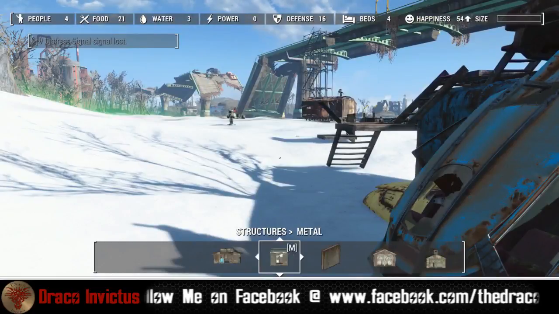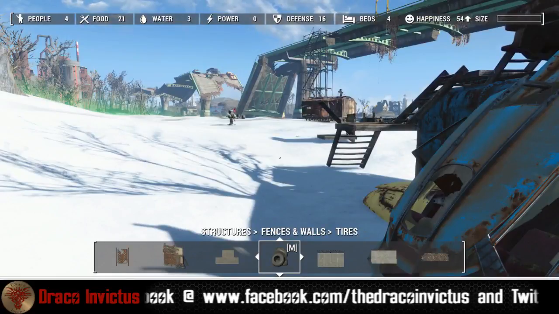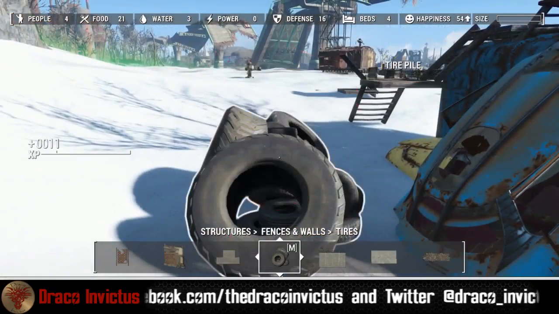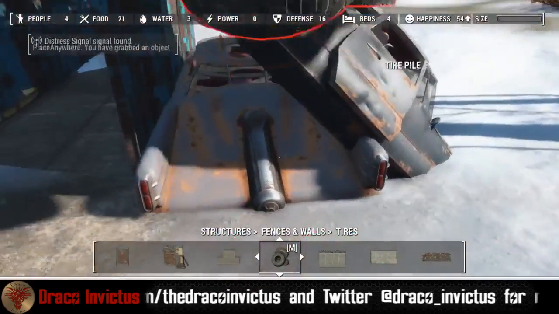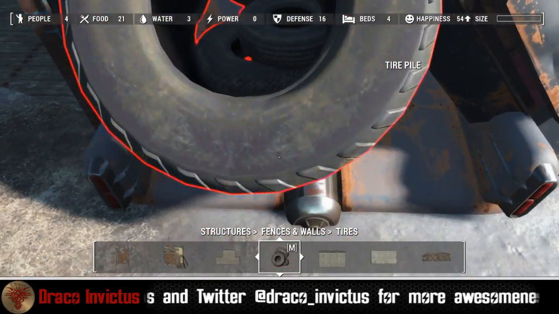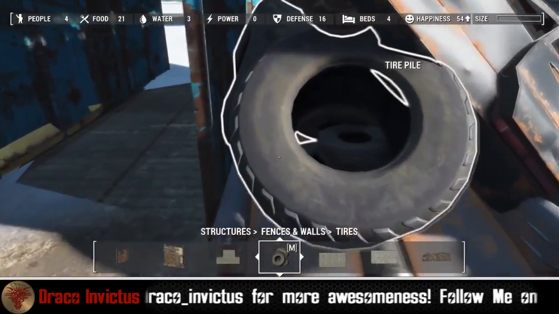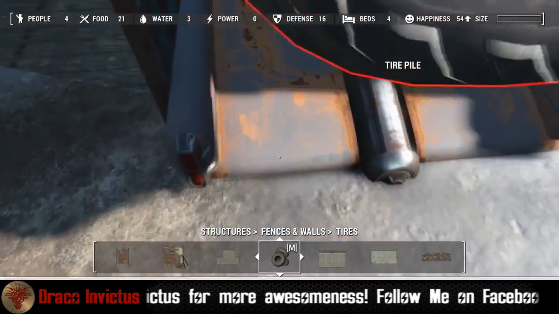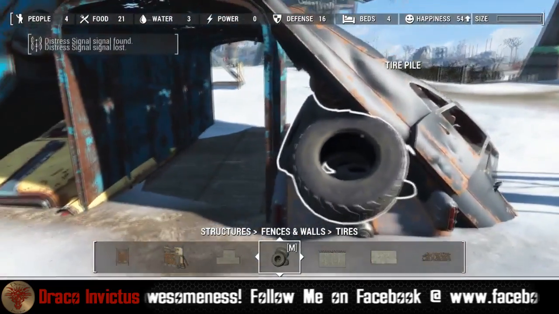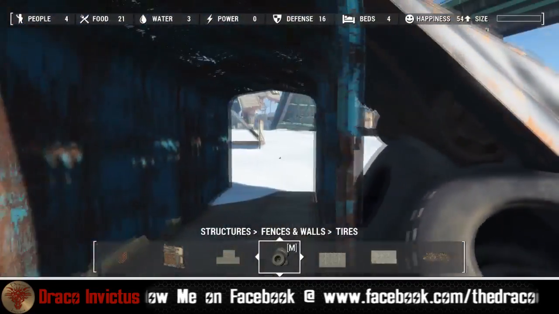We want to go over to fences, and then we want tires. Let's get some big tires like this. All right, let's put that in position. See if we can't get those tires down there. Almost, but I don't want it sticking through. I like it. That looks great. We'll fill this little gap with, I don't know, cinder blocks or something.